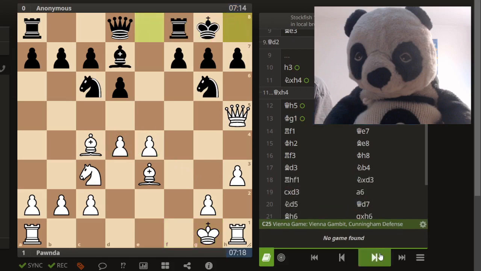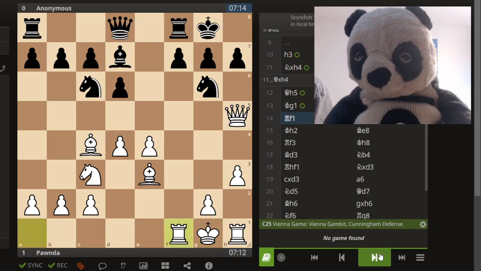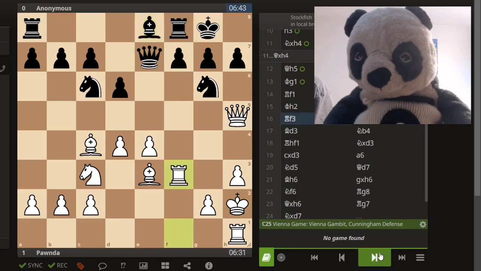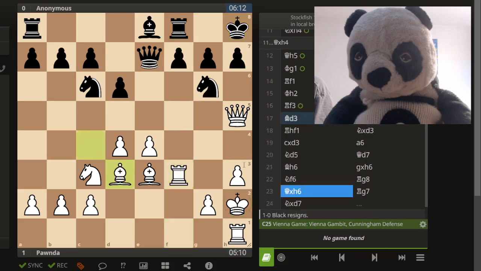Black now castled. We play rook f1. Black plays queen e7. We play king h2. Bishop e8. Rook f3. And we're going to bring pressure down on this file here. Also, our king is safe on h2. Black played king h8. Bishop d3, guarding our central pawn. Notice how the powerful center keeps the space advantage on our side.